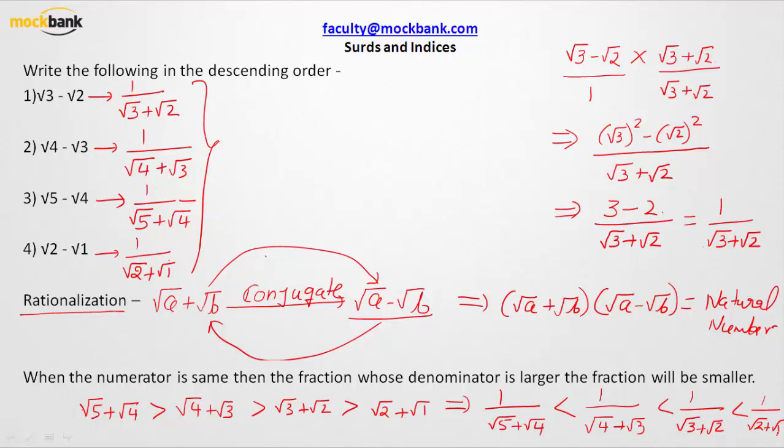So during our problem we learned how to do this process called rationalization, and the second very important aspect of solving problems is whenever your numerator is same, the higher the value of the denominator is, the lower the total value is going to be, the fractional part of it. I hope you have understood it.